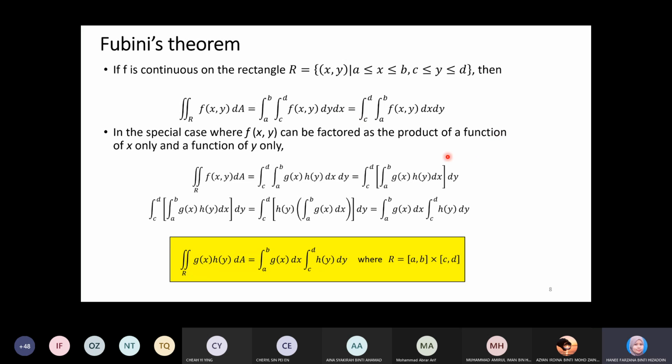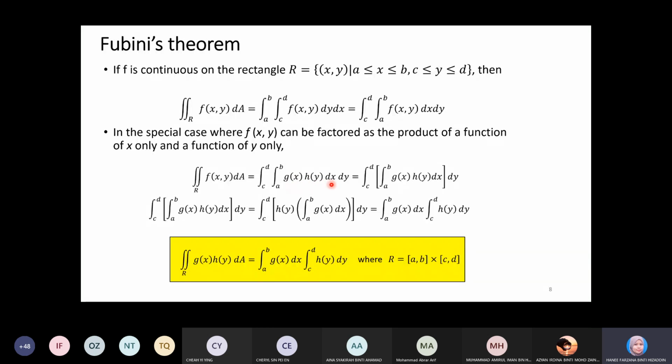Okay, so there is also this thing where, let's say, your function f(x,y) can be factored. Originally your function is in terms of x and y. However, maybe some of the items in the function are repetitive, and you can factor them out and separate the function into a function of x only and a function of y only, like this. So this f(x,y), you can separate into just g of x and h of y. So g is just a function of x, and h is just a function of y.